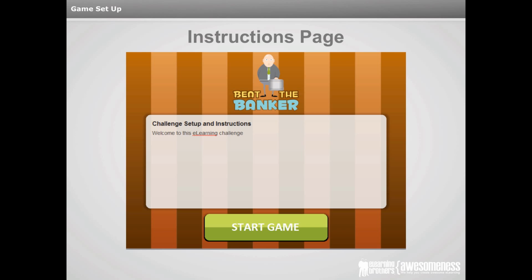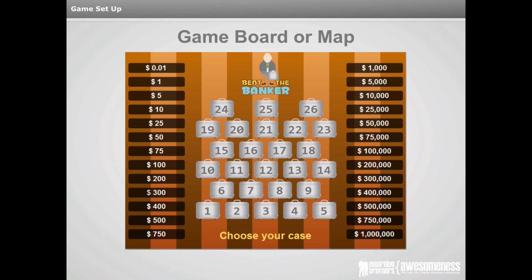So these are important steps to keep in mind when you're establishing some type of interaction or some type of game: you want to let the user know how to use this game or what to keep in mind as they go throughout that game. Now then comes the next part, where you have some type of game board or map. You're giving the user something to do.